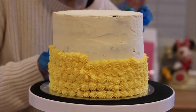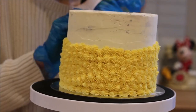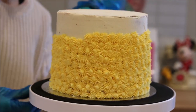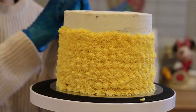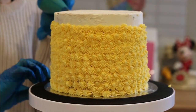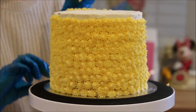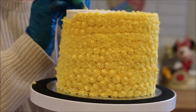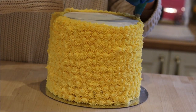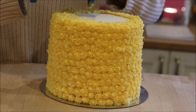You do have to have a lot of patience with this part because it takes a while, which is why I've sped the video up so much. Also excuse my wonky turntable which keeps turning whenever it wants and not when I ask it to. I keep saying I need to buy a new one — it is my birthday coming up so maybe that could be a nice gift to myself. We're finally reaching the top now — nearly there. I'll take the cake off the turntable so it's the right height and finish the very top, just going round in a circle until we meet the middle.